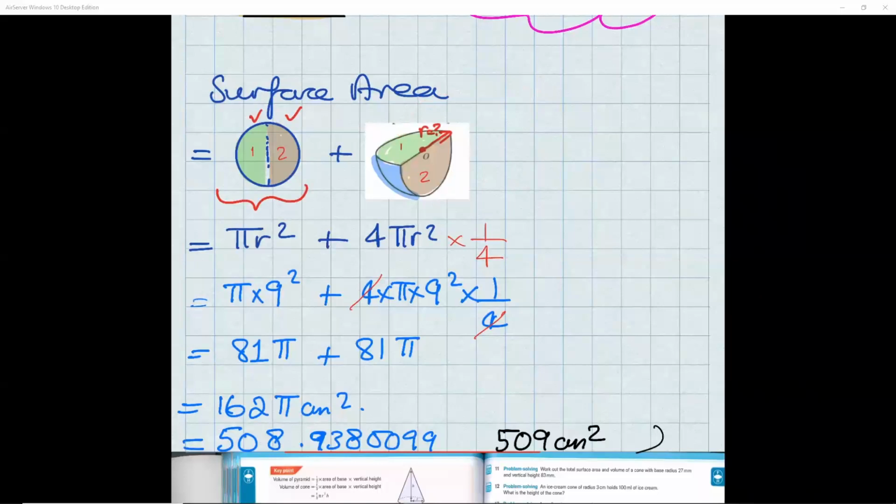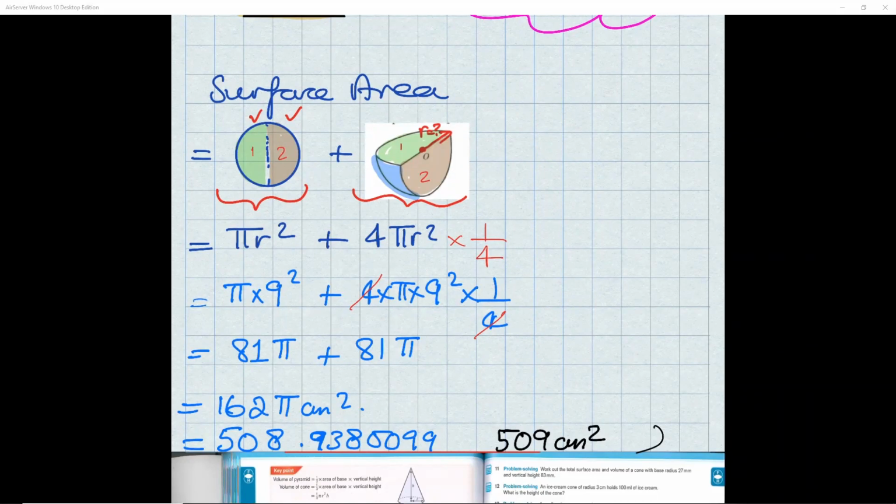And then we're going to work out the blue part. Now, we're not doing the green and the red part, brown part again. That's just for demonstration from that diagram to that diagram. So the second part, just the blue bit only. The blue bit is 4 pi r squared, which is the curved surface area.